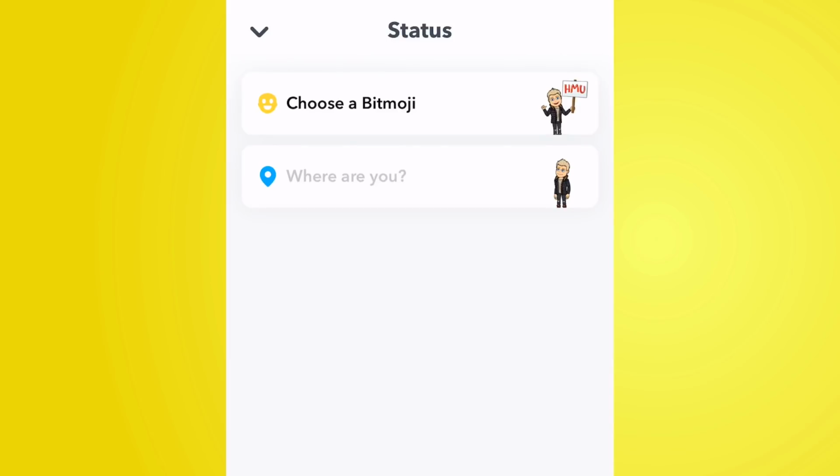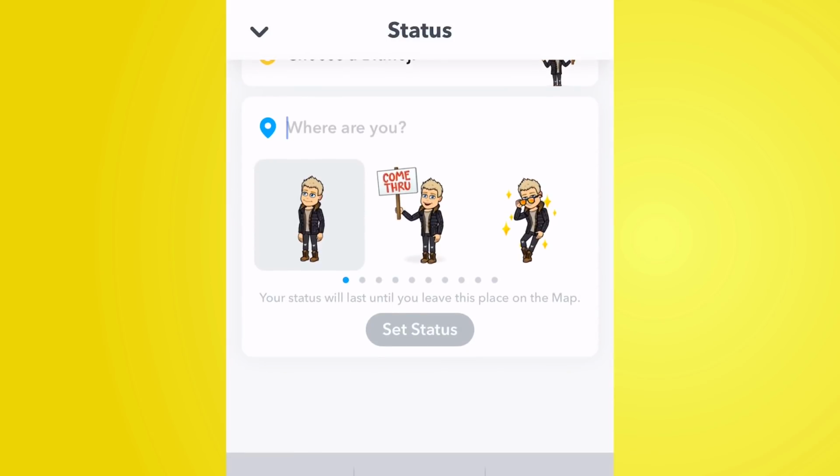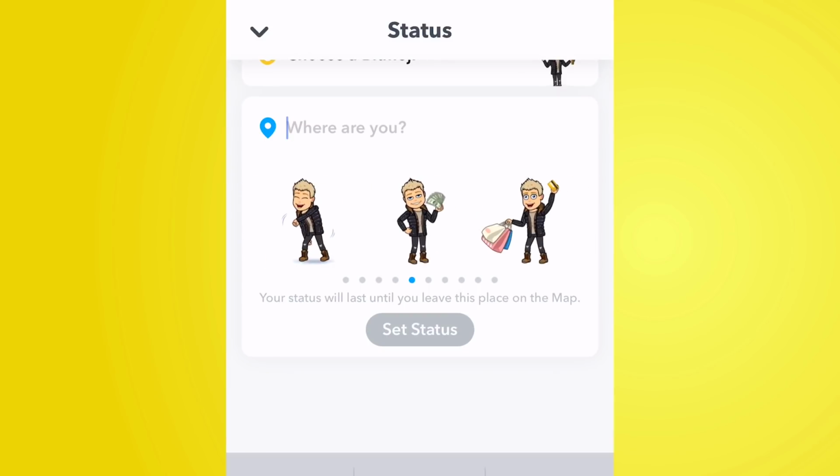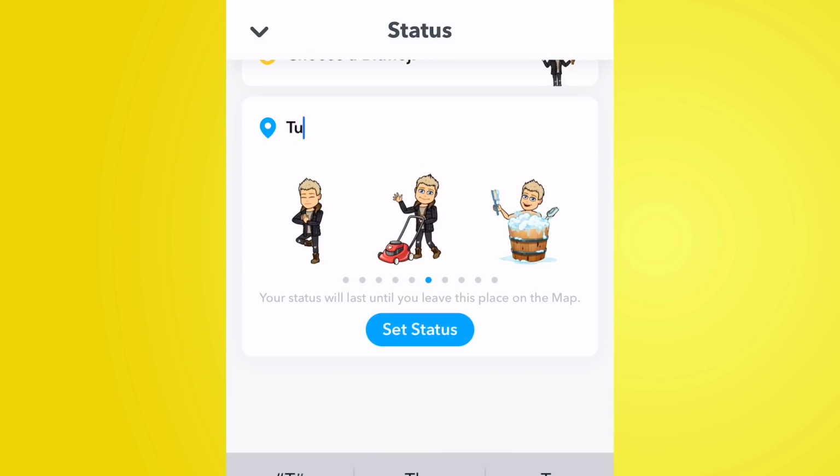Or there is option 2, which allows you to be a little bit more verbal. There's still a wide range of Bitmojis and activities to choose from. However, there are less. But if you're really good with your verbal skills, you'll be able to portray where you are and what you're doing. You could say I'm at home, I'm at work, I'm at the cinema, if these locations obviously don't exist on the Snapmap. It just basically allows you, again, just to leave a little status. If you're trying to invite friends round, you can utilise this as a very friendly tool.